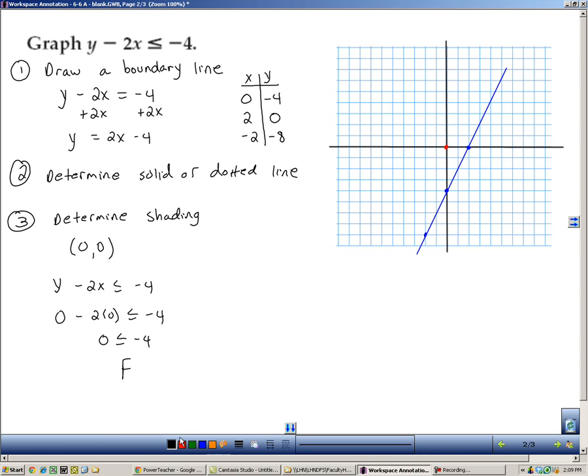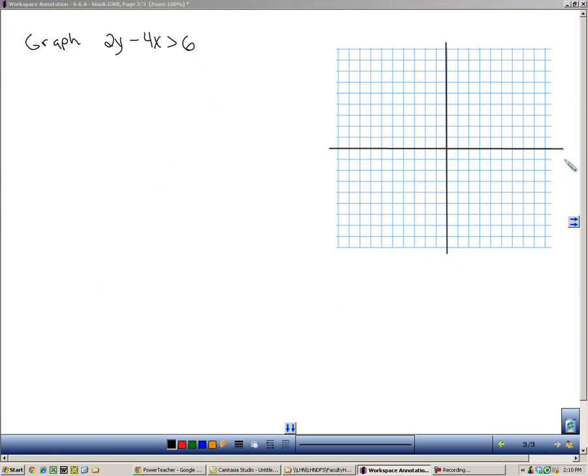Well, we want to shade the true side. So that means we're going to shade the right side of this boundary line. And with your pencil, you can just do a light shading on yours. So that's how you determine shading. You pick a point, and if the point makes a true statement, that's on the good side, you shade that side. If it's a false statement, you shade the other side. So what we're saying is any ordered pair in the blue makes this inequality true. Any ordered pair over here in the white makes this inequality false, and that's how you graph it.